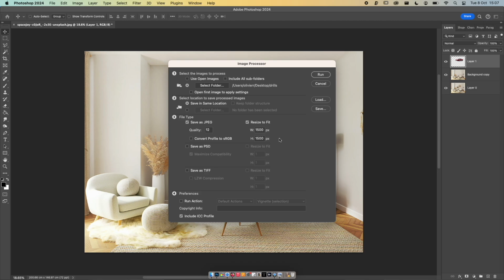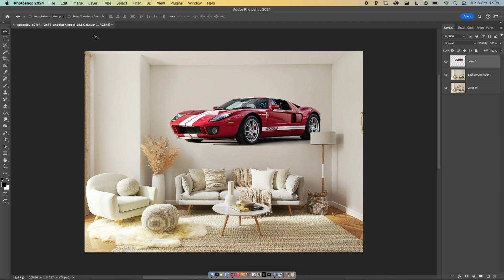If you've got an image that's 30 megabytes and you want to reduce it, or say you've got 20 or 30 pictures, you can select the folder where all the pictures are. You put the top size of the width and the height that you want the pictures to be, and then you go run. And say you've got 100 or 1,000 pictures. When I was doing photography, I used that all the time. It'll resize all your pictures very quickly and make them more manageable. So that is a useful thing.